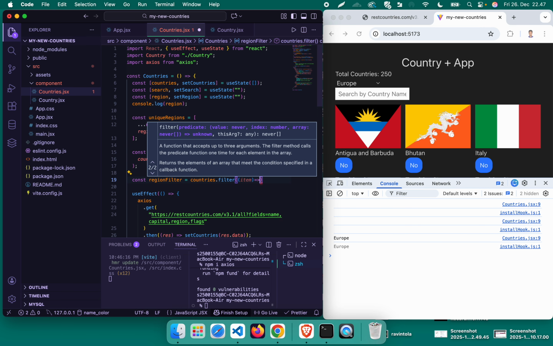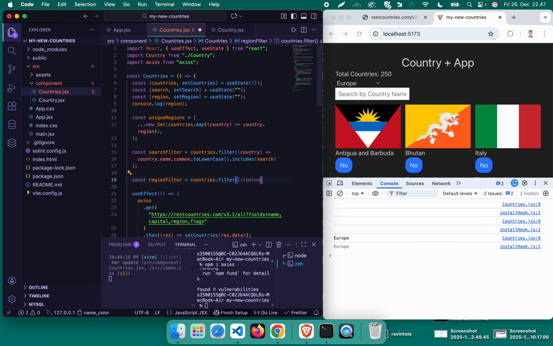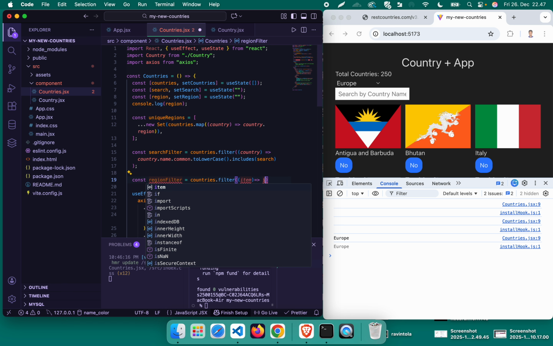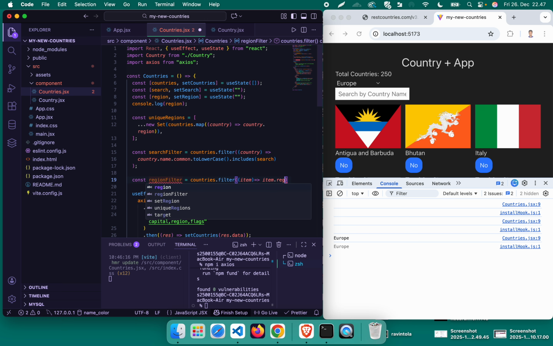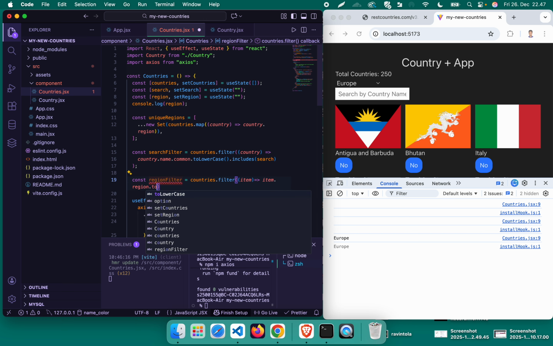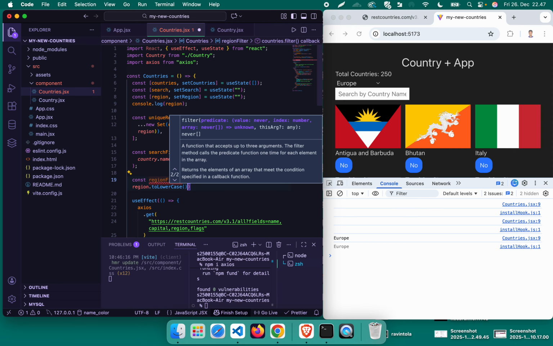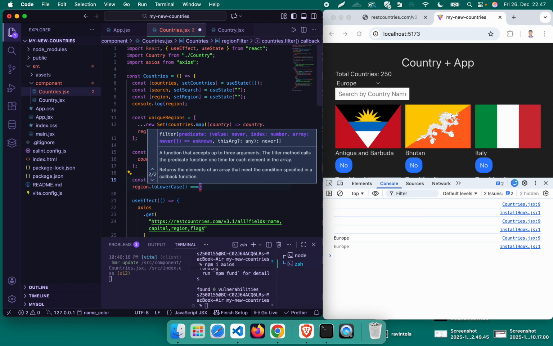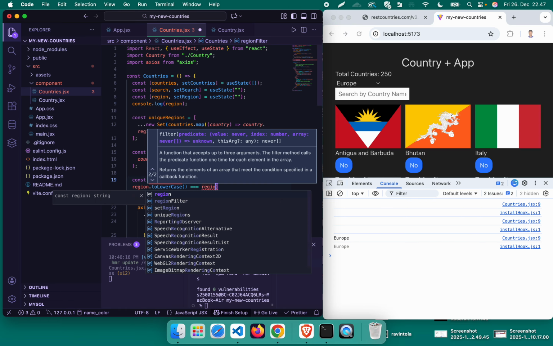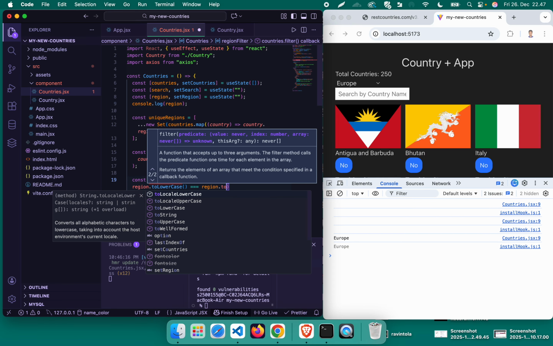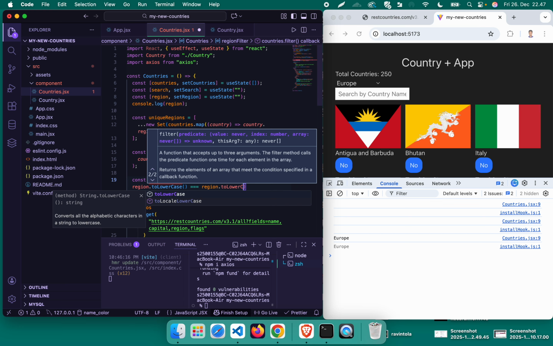Every time we don't need to write country. So what we are doing, this item, is it matched with this region? Okay, then item.region.toLowerCase equal to region.toLowerCase.